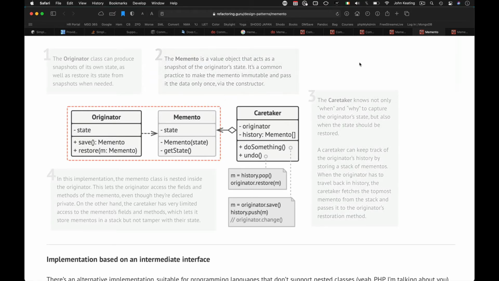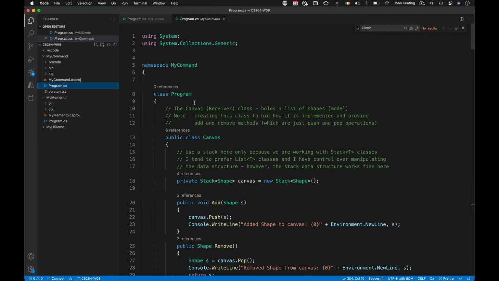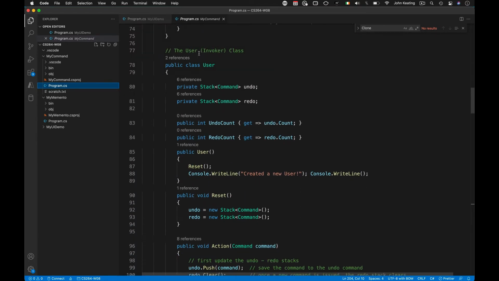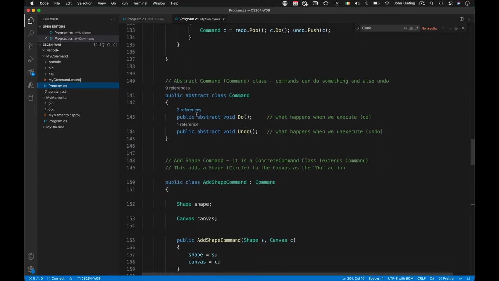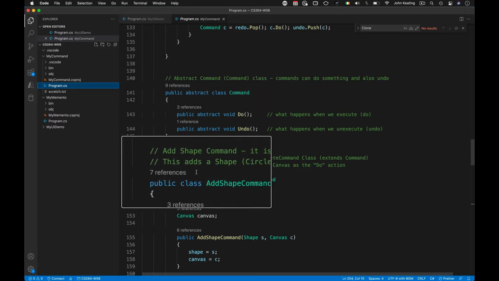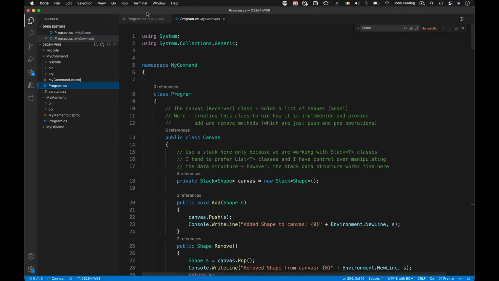You will know that from lecture 8.04, I've already given you an example of the command pattern, which deals with shapes. Here we have the canvas, which is a receiver class, and it works with shapes. We have the invoker class here, and we have some undo and redo happening. We have a command class, which was an abstract class, with some concrete commands. So it shows you how to do all of this, and I'm hoping that you will remember this and start looking at some of this for your assignment 3.